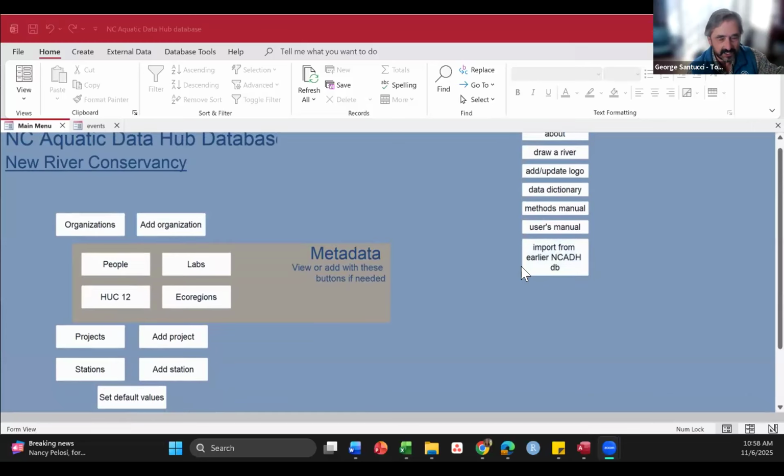So if you enter a year's worth of data into the database, and then you get this new version that has the import function, you just download the new version from the WRI website, and then you import from an earlier version, and all your old data will just be sucked right into the newer version. So again, I hope you just download what we currently have and mess around with it at your leisure, and even enter real data. And again, it won't be a waste of time to enter real data, because you can just merge the two when we have the import function.